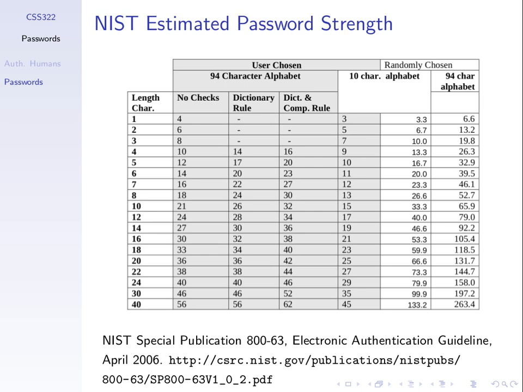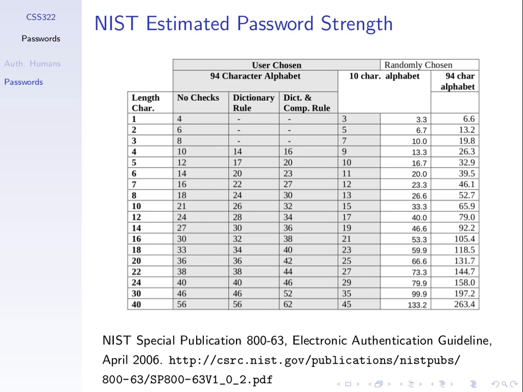Now, if you choose a password and the first letter starts with the letter Q, what's the next letter likely to be? It's likely to be U. That is, it's unlikely to be T. Possible, but most users are not going to choose a password, if we think about English, that starts with the letter Q followed by T. Some may, but most will not. So there's some structure that users will choose based upon the language. If you choose a password which starts with some letter, the probability of the next letter being some value can be estimated. And that's where these results have come from.